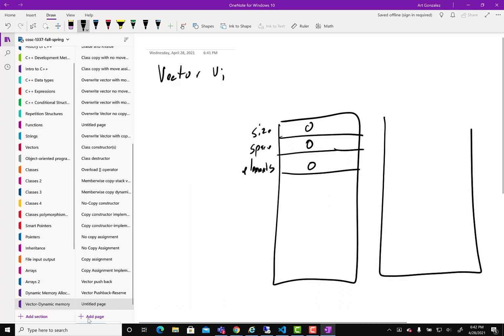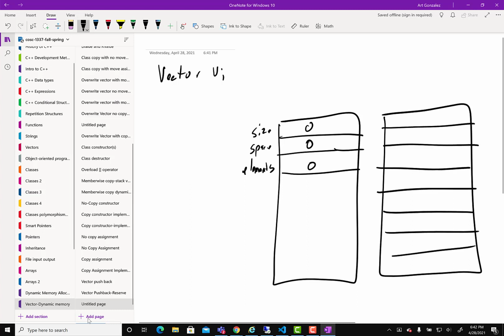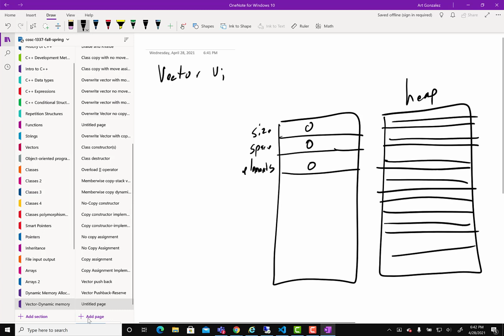So temporarily the heap is not in use. But if I say v.pushback 2, then pushback's like, hey, I don't have any memory. Okay, I need to create some memory.